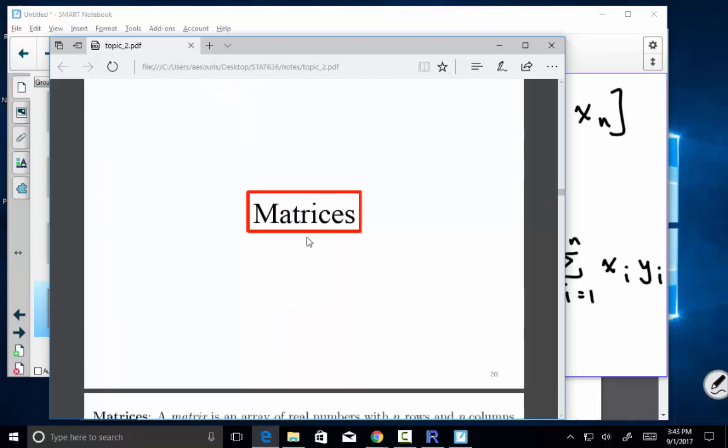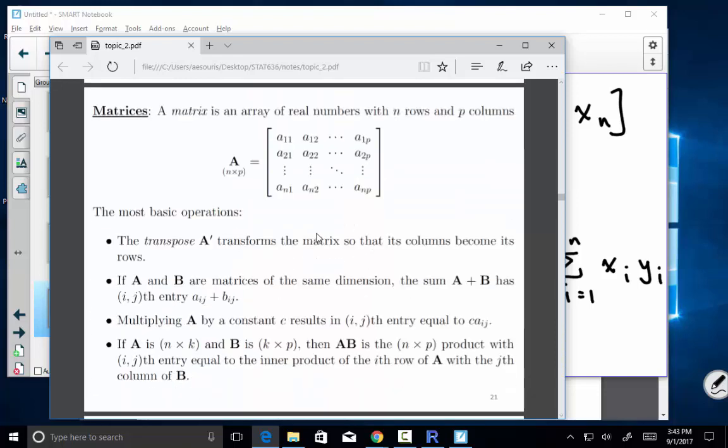I do want to say something about matrices before we finish today. That was all about vectors. Individuals in our data sets are going to be represented as vectors. Woman 10 is the vector of 5 observations. Similarly, variable 4 can be viewed as a vector of n observations. If you slice the data set, the matrix, horizontally, you're picking out individuals and all p variables for them. If you slice it vertically, you're picking one variable and all the observations on that variable.